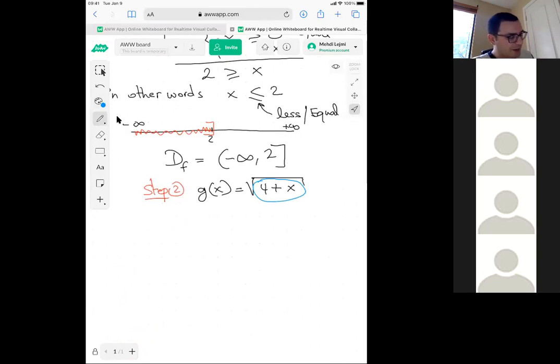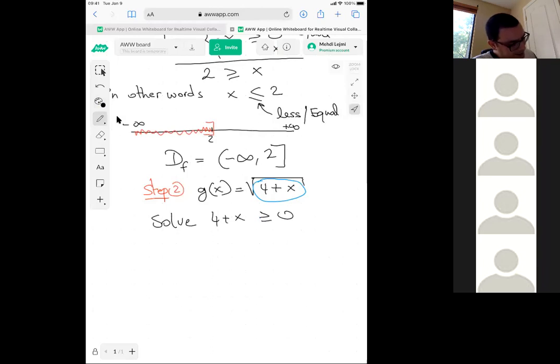Of course, if you have a number or something outside the square root, then you can just ignore it. I mean, you don't really care about it, right? So all you care about is the expression under the square root. So under the square root, I have 4 plus x. So we need to solve 4 plus x larger or equal to 0.